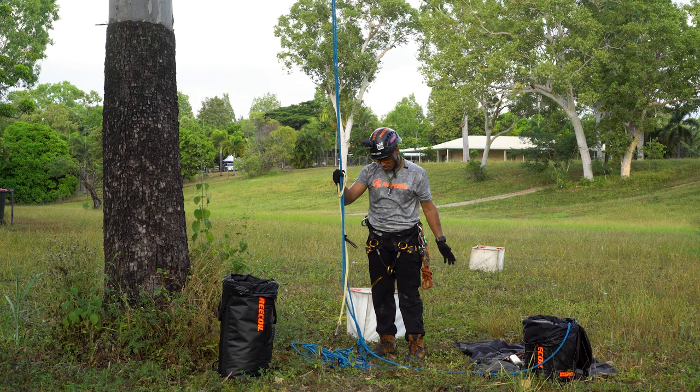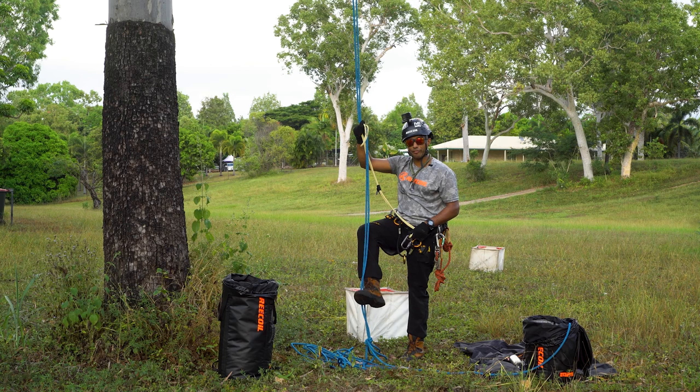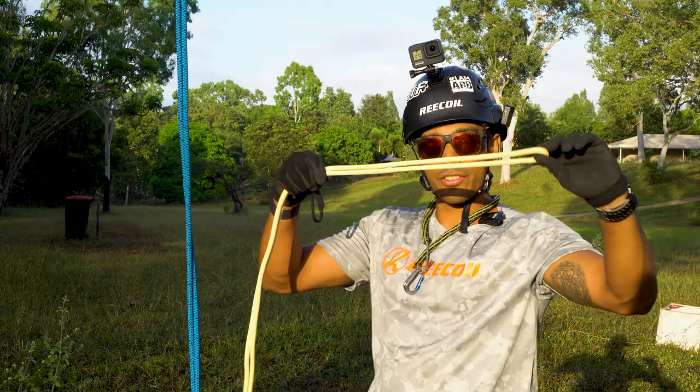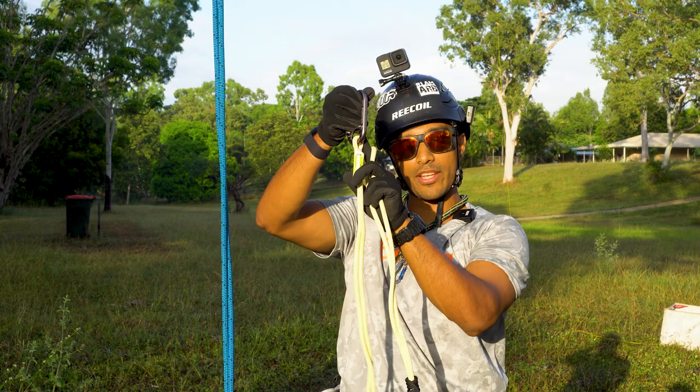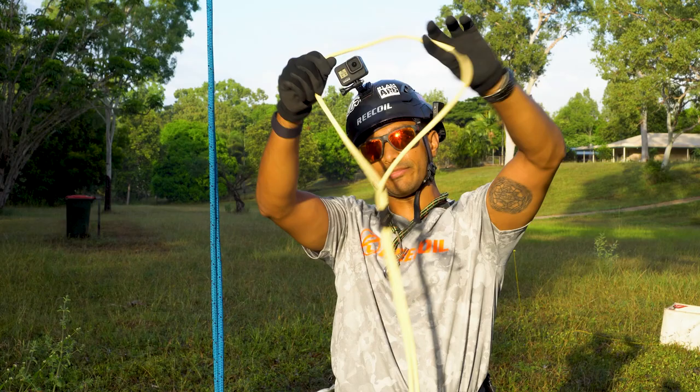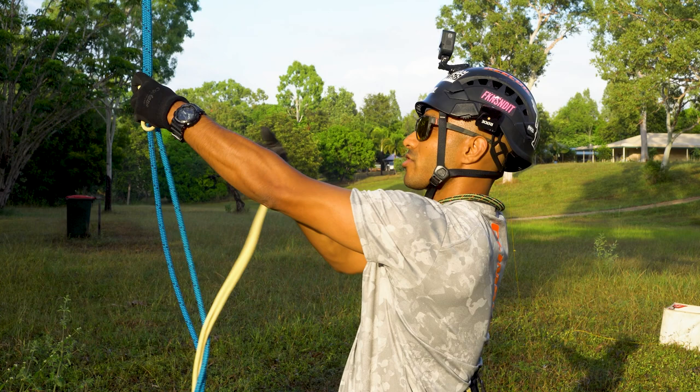The mechanics of footlocking is to secure yourself onto the climbing line with a footlocking prusik and then wrap the rope around your feet in a way that it locks so that you can stand up. To tie your footlocking prusik you need a long prusik — this is just one continuous loop, but you will get some which are eye-to-eye, so a small eye on one end and an oversized eye on the other. I'm going to tie a klem heist, which means you form a loop at the top and then wrap downwards however many times you need for the amount of friction for your body weight.